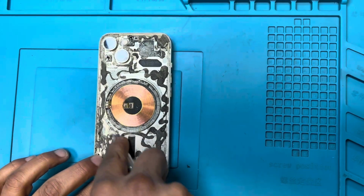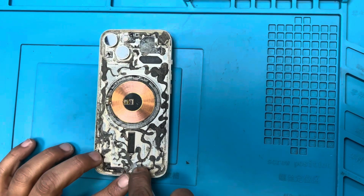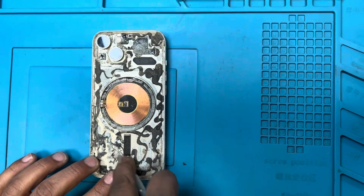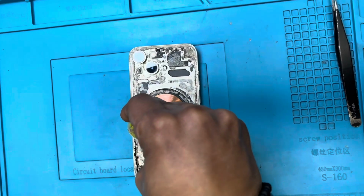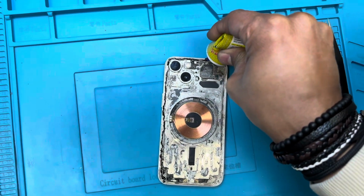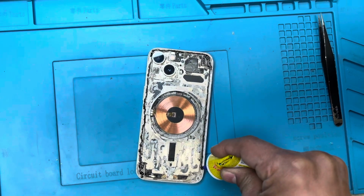Now we have to clean the surface of the mobile properly, where we need to put the back glass. Now put the thin glue layer on mobile surface so the back glass will be placed properly.